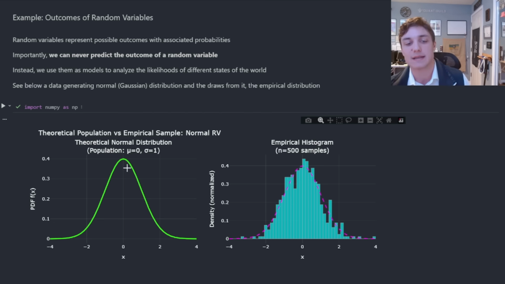Well, no, this is a continuous random variable. This is a normal distribution or a Gaussian. If I look at a point on this chart, what I'm really looking at is a relative likelihood of a realization around that point. So if I said, okay, what is the likelihood of observing a value near this point here in the center versus this point here out in the tail? Well, you would tell me, hey, there's a lot more mass underneath the point in the center than there is out in the tail. So it's likely we're going to see a value near the point in the middle relative to the point in the tail. So it's not a probability.